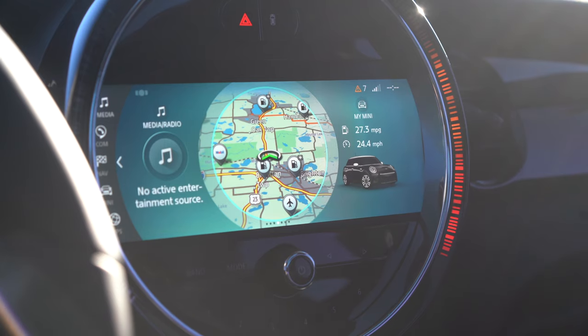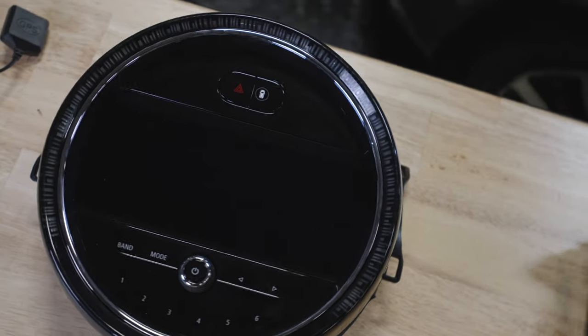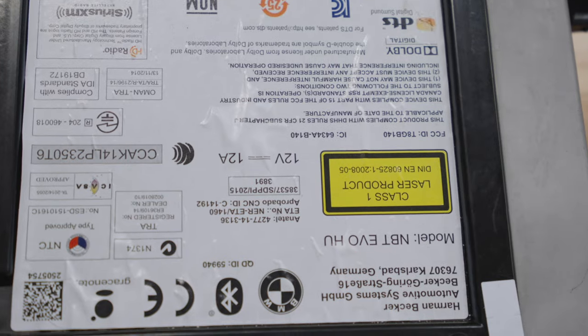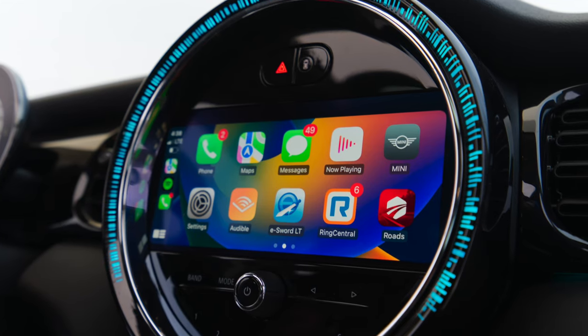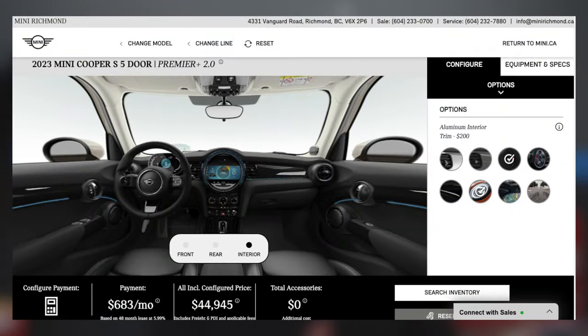In this video we're going to be installing the brand new 2023 infotainment system. We're putting on a brand new screen with new touch buttons, a brand new head unit with iDrive 6 installed, full screen Apple CarPlay, the new iDrive controller which comes in the new Mini Coopers, and adding a whole bunch of other features. This is the start of a series completely facelifting the interior to the new 2023 model. My name is Ethan and welcome to Car Creations.